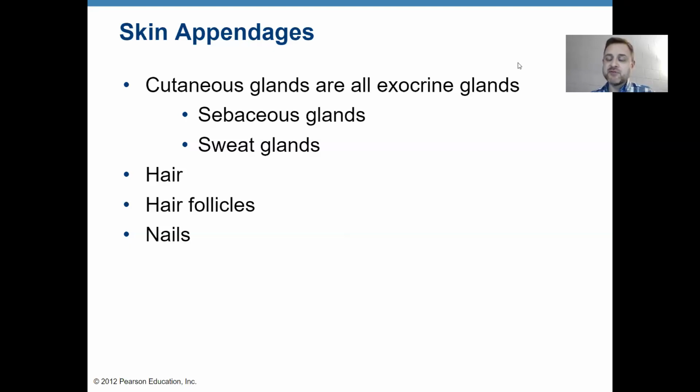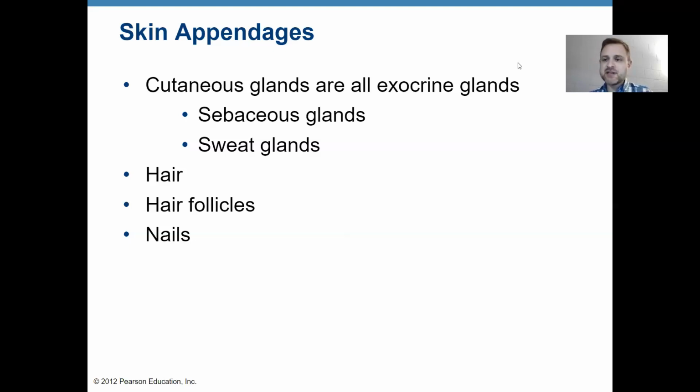If you remember, the first video that we had for Chapter 4 went through the types of body membranes and some specifics into your skin. In Part 2, we're going to talk about the appendages of the skin, things like glands, hair follicles, and nails, and also different disorders that can happen of the skin, things like infections and finally cancer.